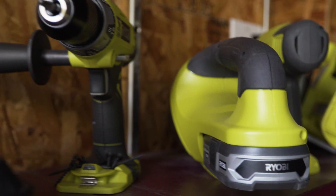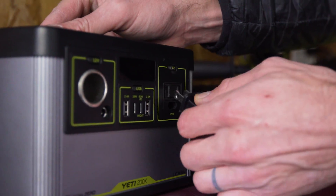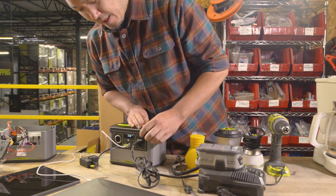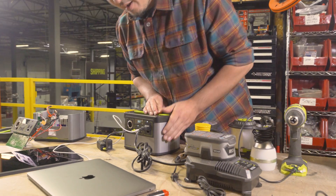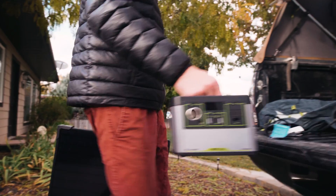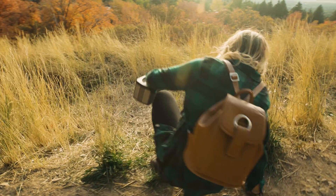If I'm out there and I need a little bit of construction power, this guy is strong enough to recharge almost all small tool batteries. So if I plug into our inverter and I turn that AC port on, now I'll be building a shed in no time. In short, the Yeti 200X lithium is a great accessory for your camping experience.